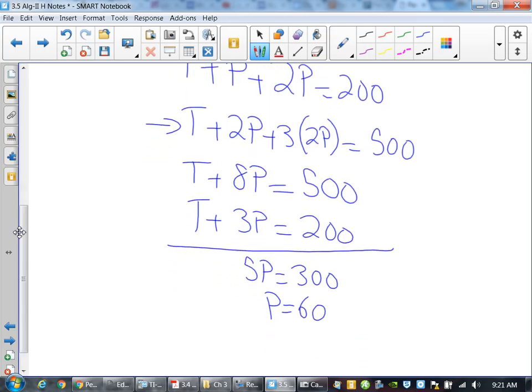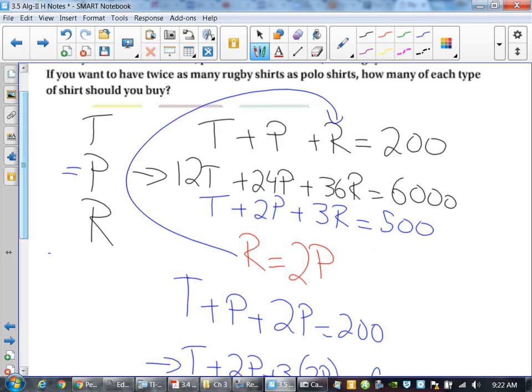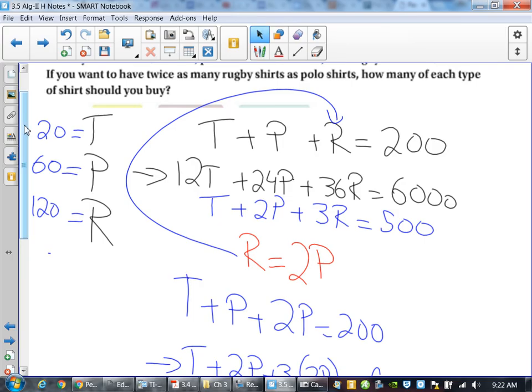All right, so we're okay getting 60 now. Cancel it out. Yeah, because you multiply that. I subtracted all those, I just didn't write that. So we have 60 polo shirts, 120 of these, and then 20 of those. Like I said, I have like 6 of these. I'm going to make it a little bit less because that's a lot of work and a lot of paper. Save a tree or two.